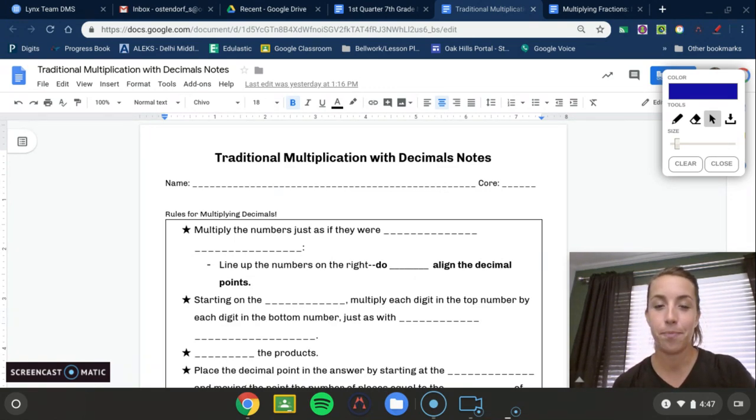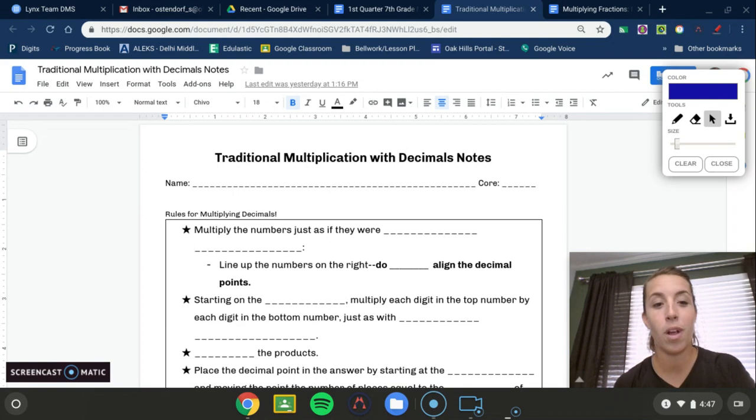activity in class. I do know that there's one thing that some of you like to do, which is called lattice. If you do use lattice, try not to with these notes today. I really want you to practice learning the traditional way of multiplying. And hopefully that will help you in your future as well.